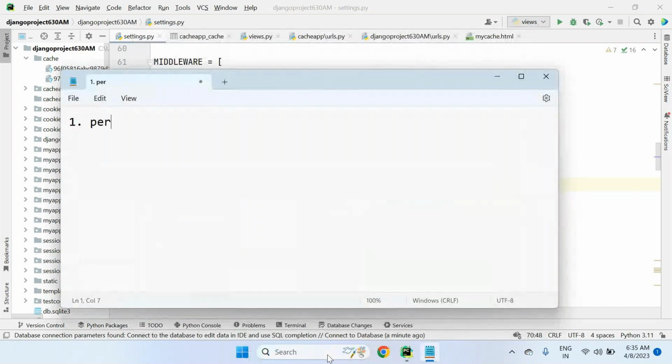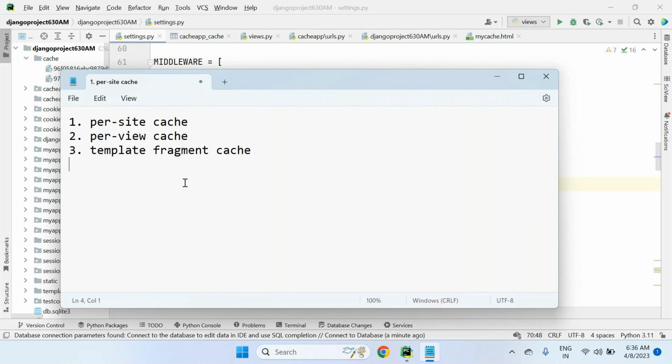Per site cache, per view cache, template fragment cache. These three types of cache mechanisms are available.